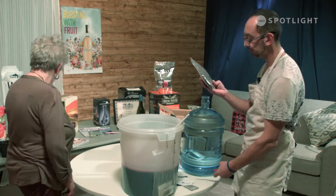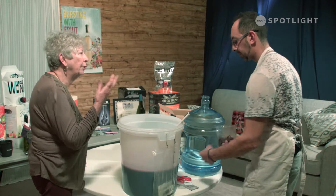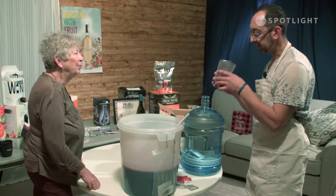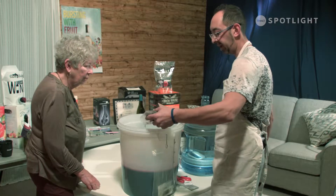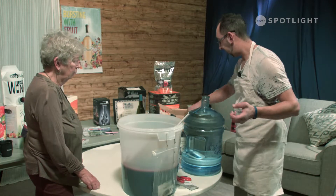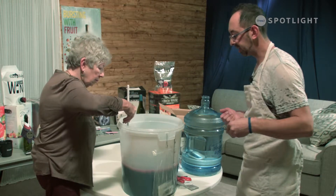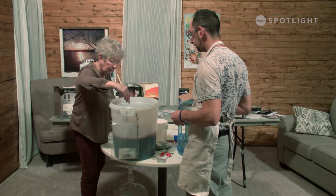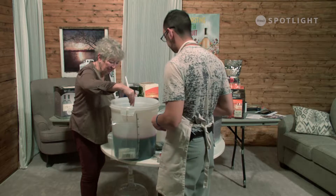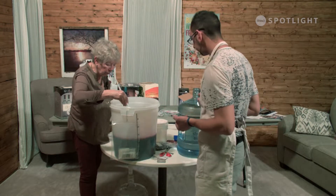The next thing is we're going to add these American oak chips. They're toasted oak? They are toasted, and that's going to give some of the smoky flavor. They are — very nice, toasty flavor. This oak will bring all the flavors up front and help give the wine its profile after aging. Give it a mix — stir, stir, toil and trouble. A little bit of stirring. You can never over-stir. Just slowly, till all that oak is incorporated into the juice. That's perfect.